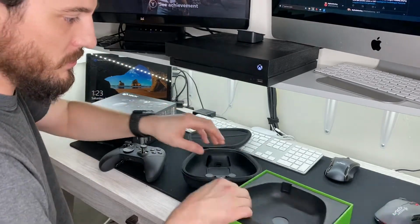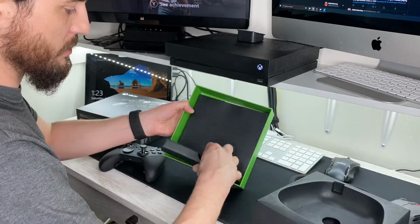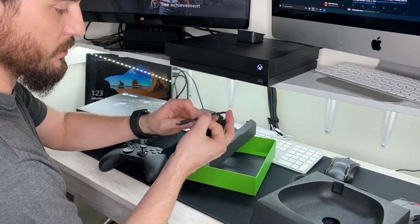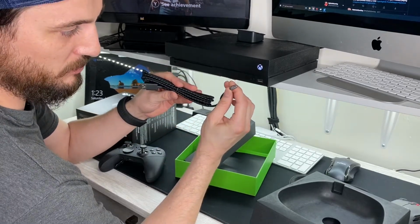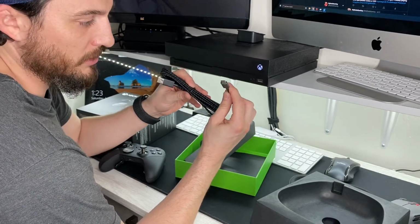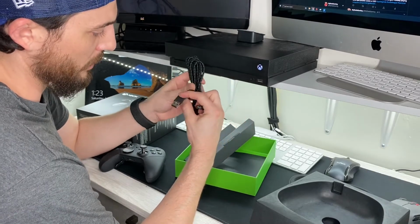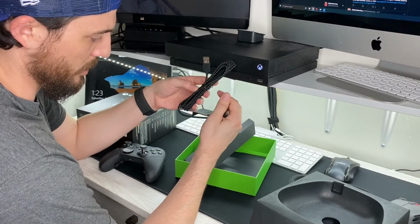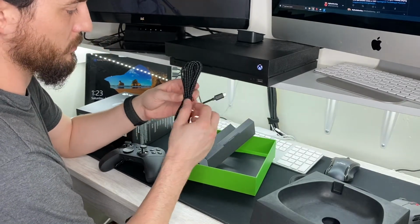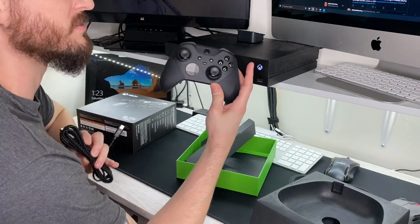Oh, I forgot. On the bottom of this, you take this out and you have your very nice braided USB Type-C cable, which provides faster transfer rates. USB Type-C is becoming more universal now. I think this is USB 3.0. I have to check. I think it's just standard, but the USB-C helps a lot. So it's very cool, it fast charges a little bit. I think the rating on this is 40 hours of gameplay, you guys.